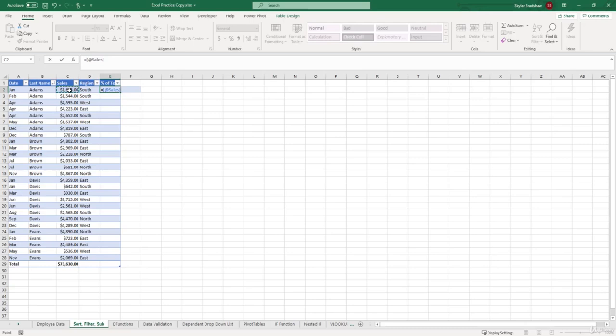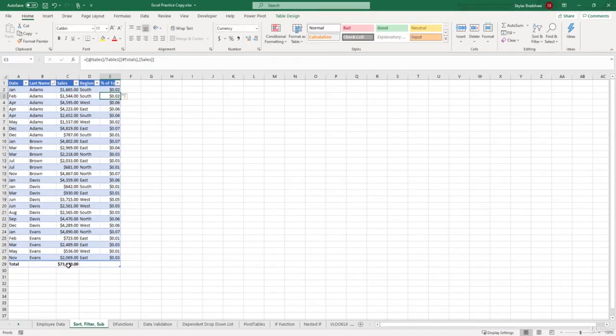Then we have to divide this amount by the grand total. So I'm going to press / and then select the grand total. And once again in our formula, instead of using the cell reference, it put in a little piece of code referencing the total row at the bottom of the table for the Sales column. And if we click Enter, Excel automatically filled the formula down to the rest of our table.